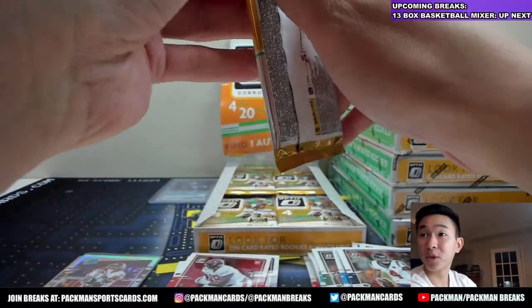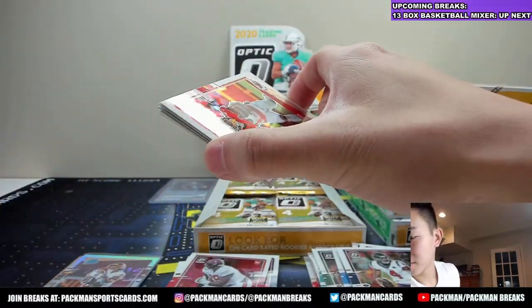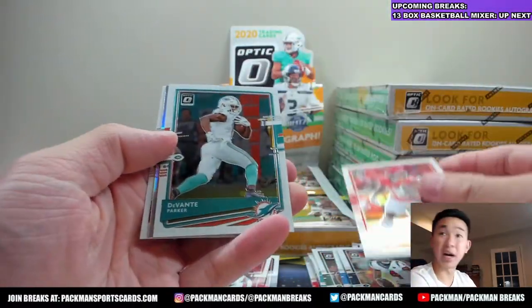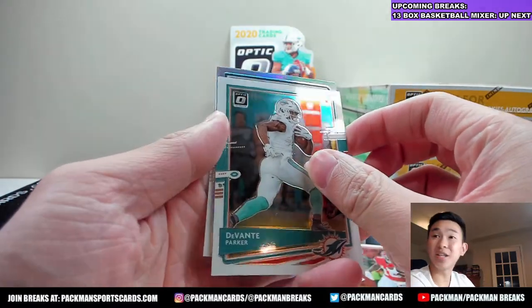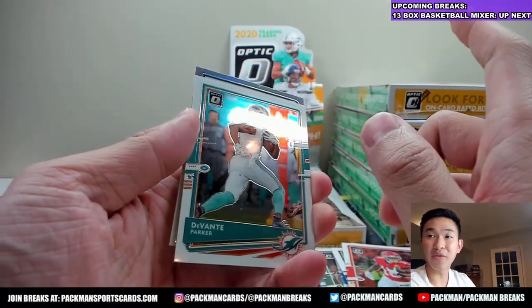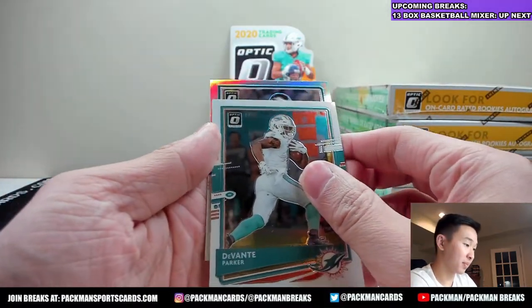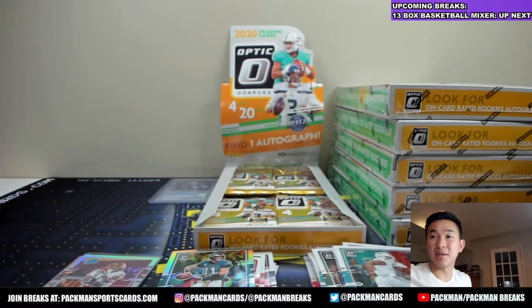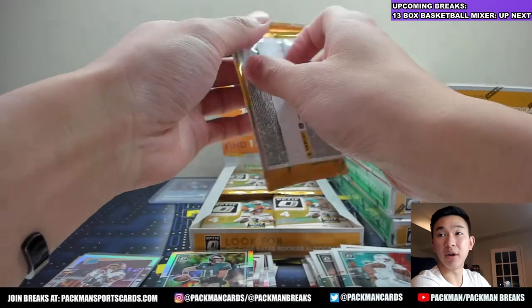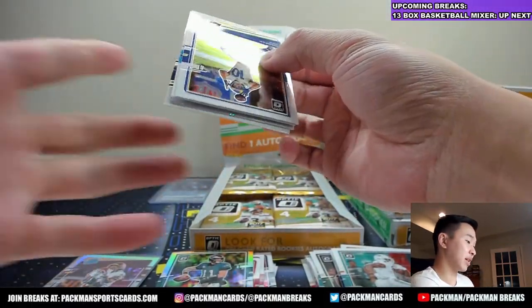Next one up. So far, so good. Another holo. Dude, you get tons and tons of parallels. I love it. You know what I've noticed this year? I don't feel like I'm getting that many inserts. Usually they load you up with a bunch of random inserts that are cool, but no one really cares about the inserts as much, unless it's a parallel or a really nice one. But I'm noticing tons of parallels flying out of these things.